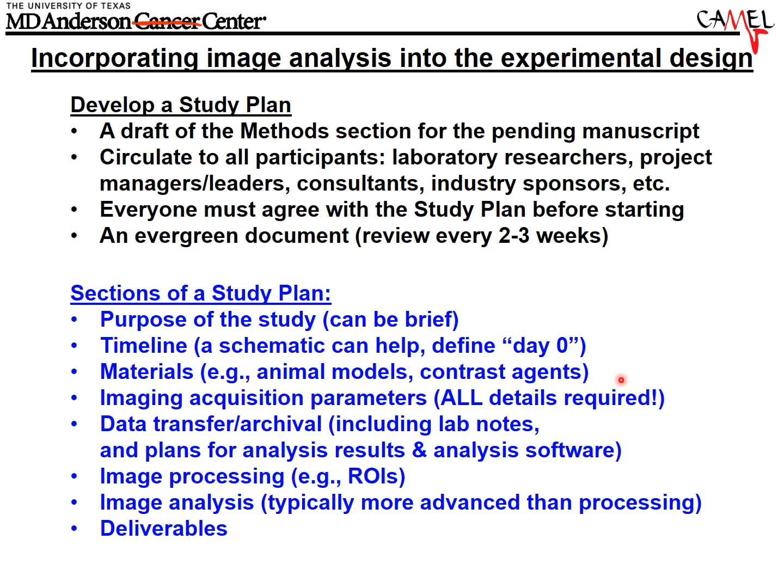And one would think that you could just list, see all the image acquisition parameters in previous publication, or just use our standard method, whatever that standard method might be. But I think that's a mistake, and it's really important to list all the acquisition parameters that you would normally see in a well written scientific publication, because ultimately you're going to publish the results, so it's good to have that up front. But then also, the analysis sometimes depends on those acquisition parameters, and it's good to have that documented.